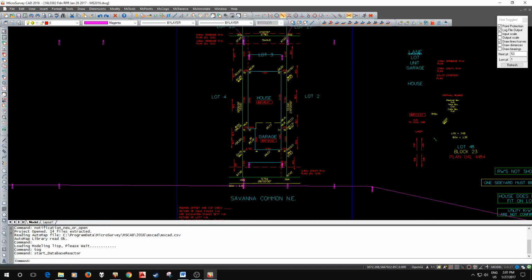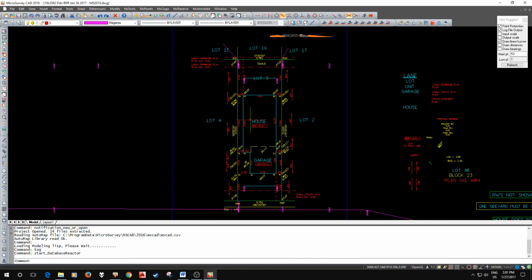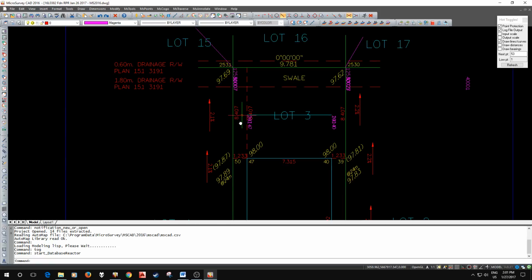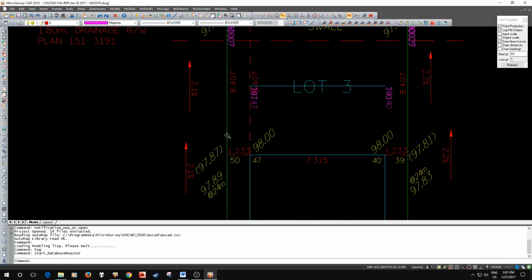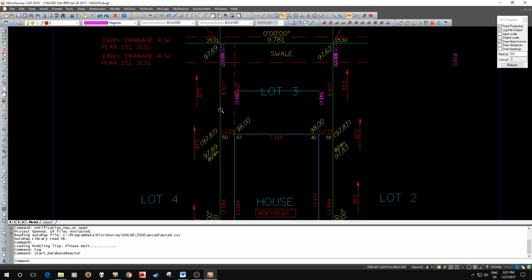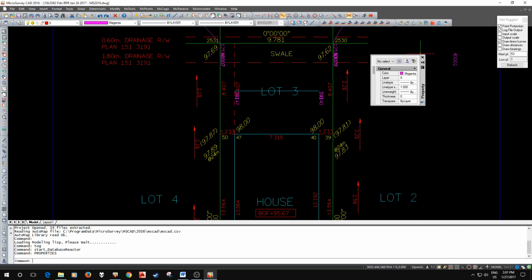Alright, so in this video I'm going to show you some differences in the interface for Microsurvey 2016 as opposed to 2010. One main difference is the addition of the properties panel, which is actually in most CAD packages made in the last 10 years or so. To bring that up, you can type in properties in your command bar. You can see it pops up here. Get rid of it and just enter properties in again. It'll pop back up.